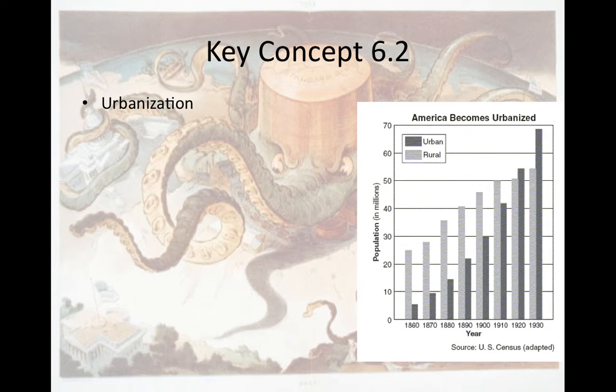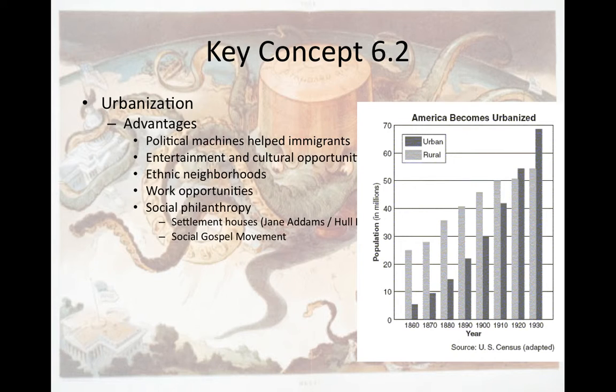All right. So now, when these immigrants come to America, where are they going to go? Well, they can't move to rural areas because there's nothing to do because farm prices are so low, so they move to cities. Now, cities have several advantages. There's several disadvantages too, which sort of get more of the spotlight. So we'll start with the advantages.